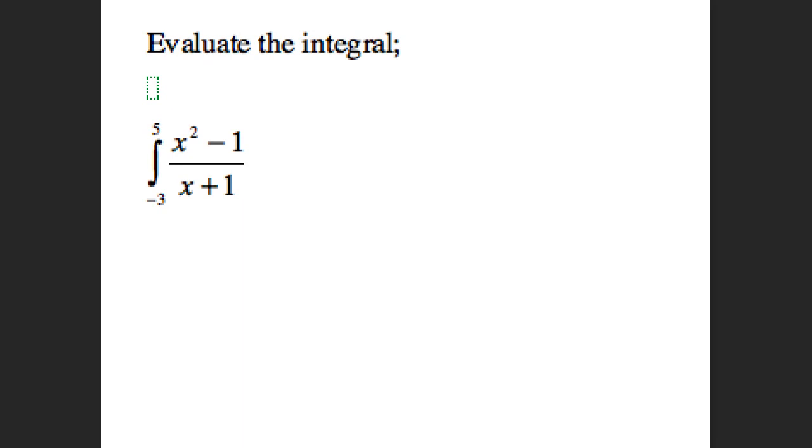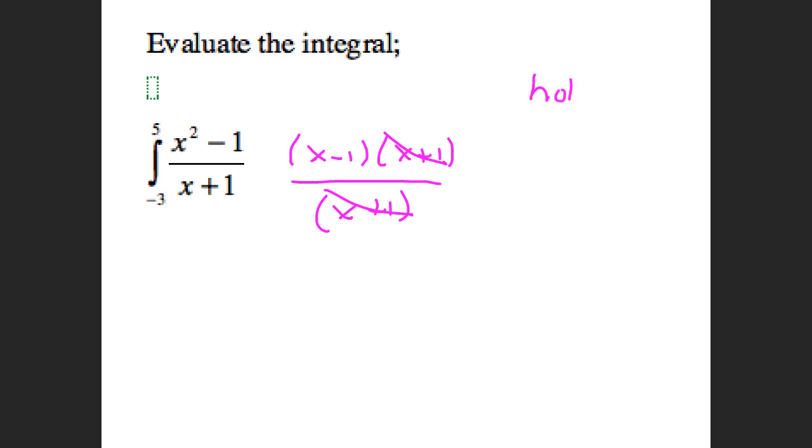Well, because the first thing I do when I get a function like this is I factor it. X squared minus 1 factors down to x minus 1, x plus 1. On the bottom, I have x plus 1. Lo and behold, these two cross out. What happens when you factor something and it crosses off on top and bottom? Well, that means there's a hole in the graph. So there is a hole in the graph at x equals -1. Why do I know that? Because it crossed off on top and bottom.